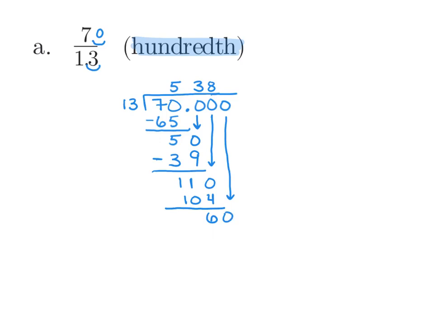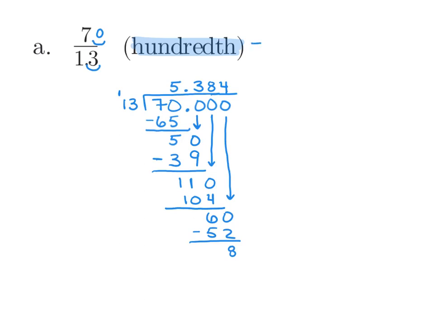How many times does 13 go into 60? I think it goes in 4 times. 4 times 3 is 12. 4 times 1 is 4, plus 1 is 5, so 52. Is 52 smaller than 60? Yes. We subtract, we get 8. Is 8 smaller than 13? Yes. So we are good. All right, so we've finished with our division. We move our decimal point straight up into our answer.